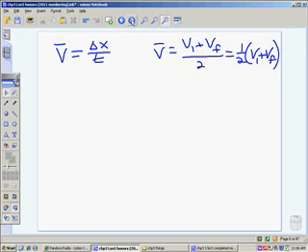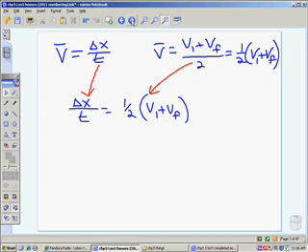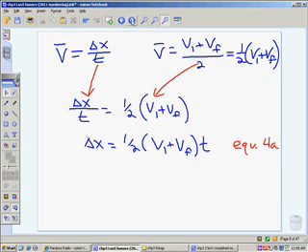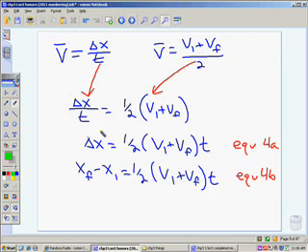Okay, so we have 2 equations now for the average velocity. Let's put them together into one equation. And then I'm going to multiply both sides by t. And I get this. And that, ladies and gentlemen, is equation 4a. Now, on the left-hand side here, we have this triangle x, the delta x, and we can rewrite that as the final minus the initial locations. And that's equation 4b. That's the end of box number 1.